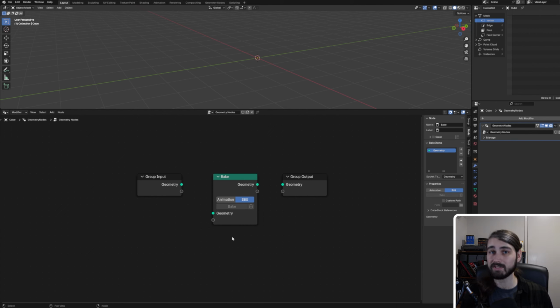So something I expect a lot of users to notice is that the bake button itself is grayed out. Hopefully, you're saving your projects early and often, but because of some ambiguity as to where this node is going to save the cache data, Blender's not going to allow you to bake data until you have saved your project.